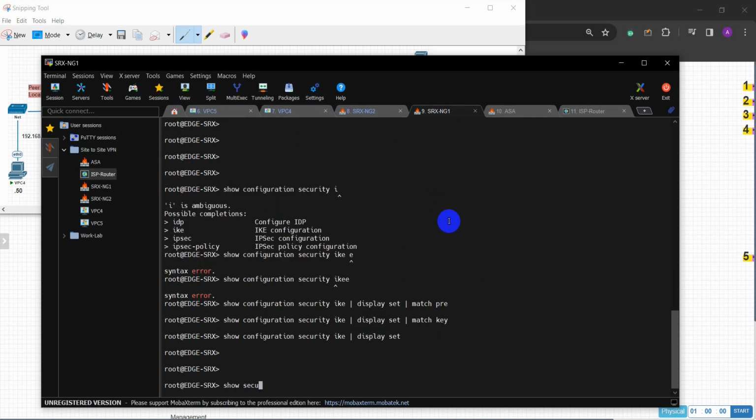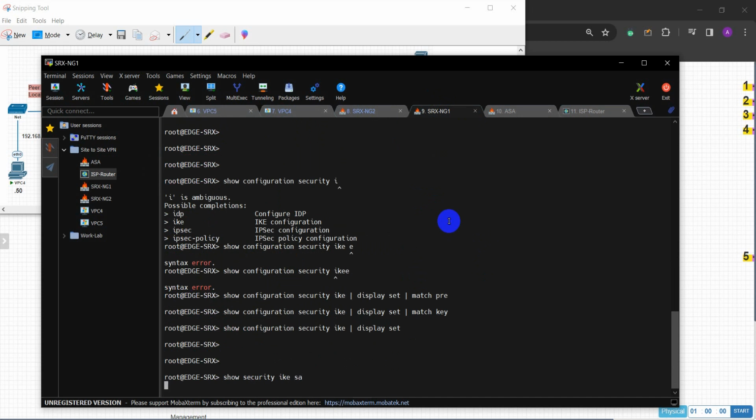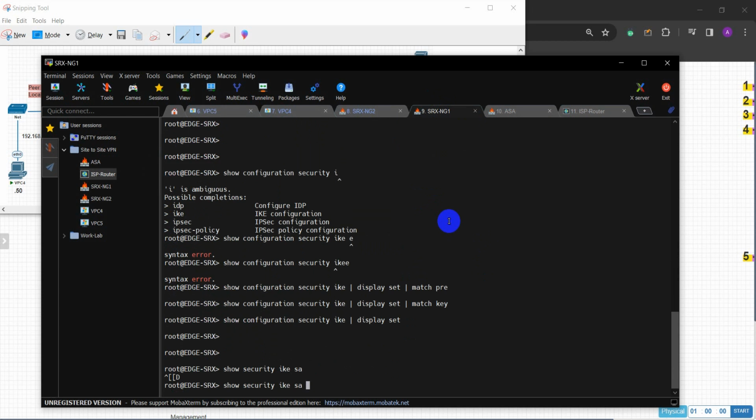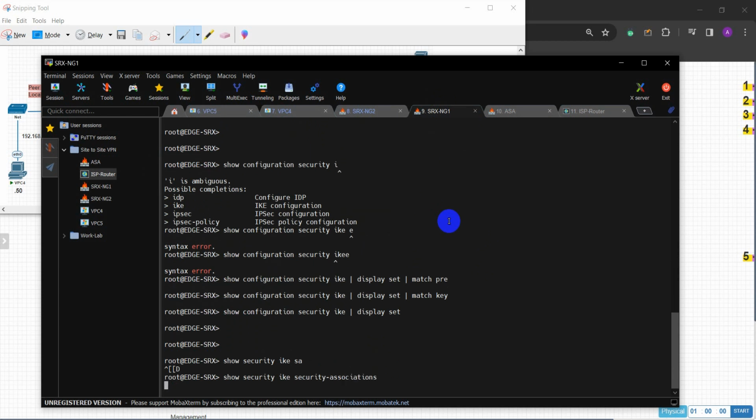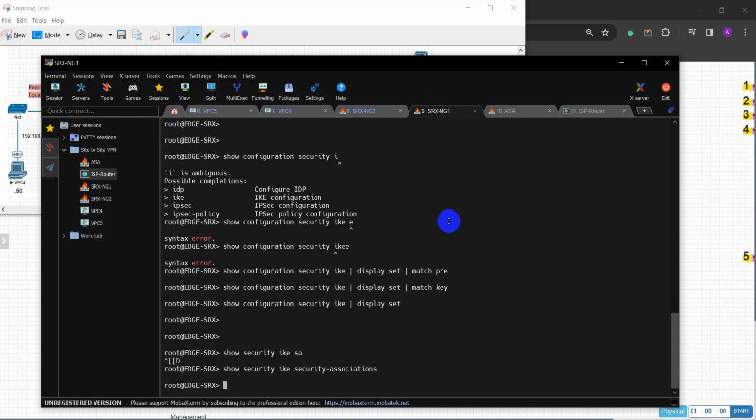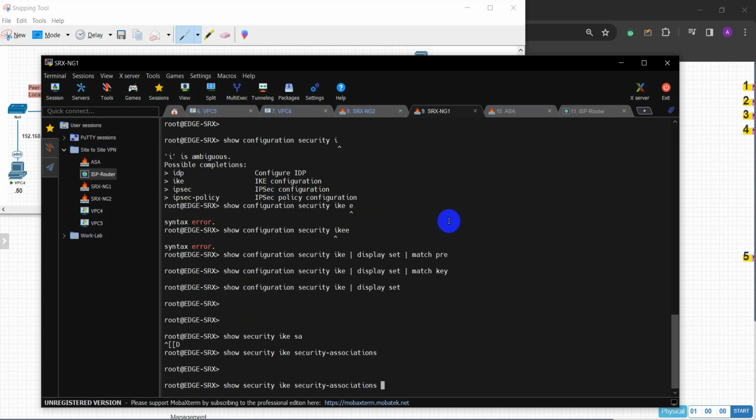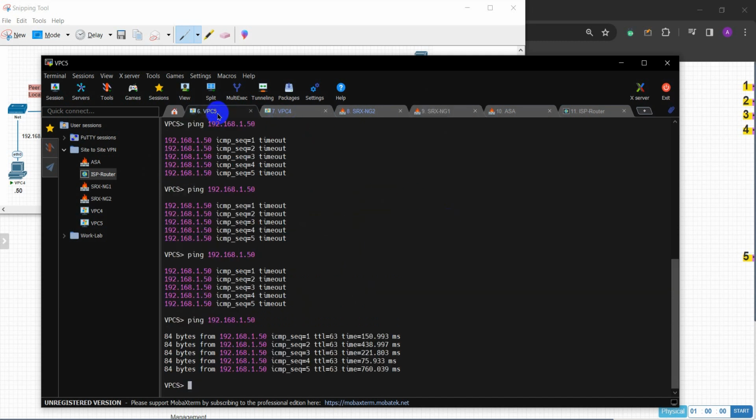Show security IKE SA. Sorry, not SA. This is SA, Security Association. Alright, so we don't have any security association here. So how come that is working? Probably, I think I pinged a wrong IP address. Let's say show IP.